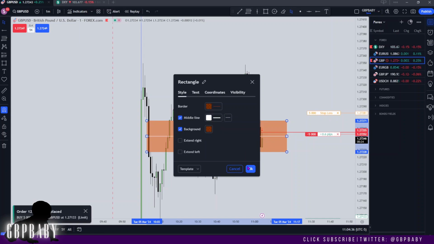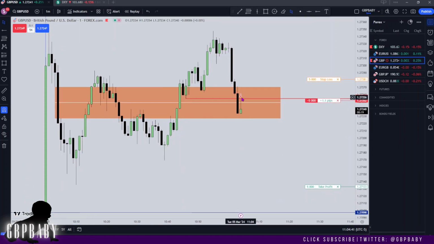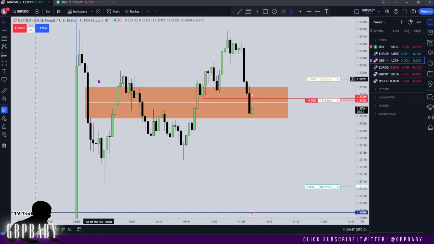on fair value gaps, we don't always have to enter on breakers, but we can enter at points when there's already been displacement. Like we can clearly see there's displacement to the downside here. You'll also see that the orange box that we're actually inside, that is an inversion fair value gap. So we've delivered on the downside, upside, downside, upside, and now we're just trading through it on the downside again.